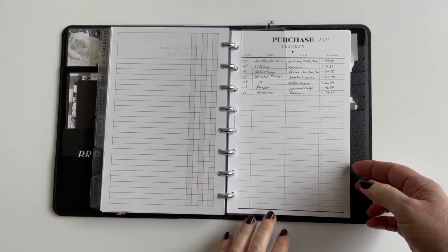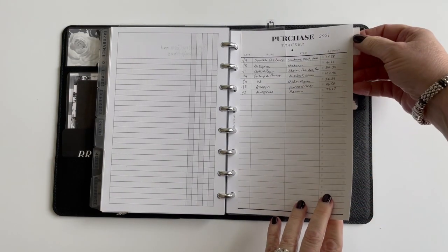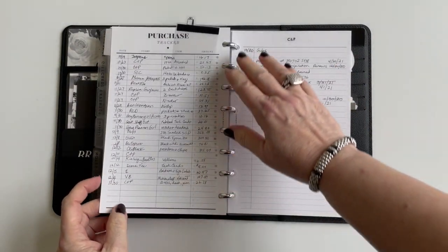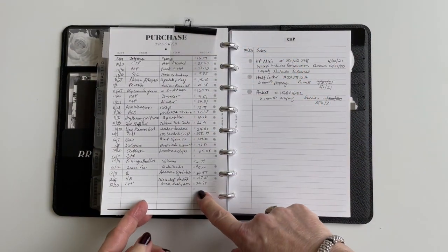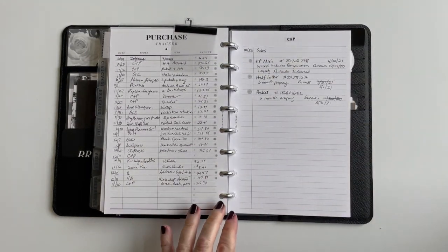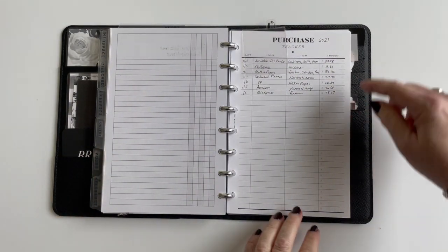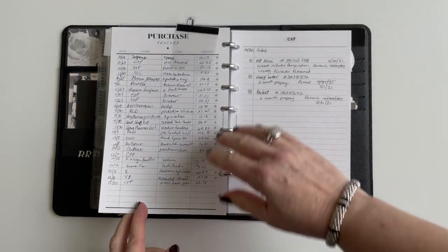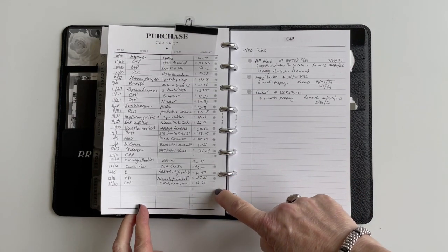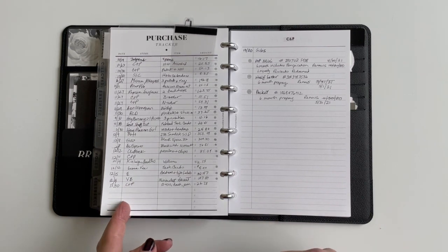Okay, the other thing that I keep track of in here is orders. So I use the cloth and paper purchase tracker, and I just started a new one for 2021, but I really needed the end of my 2020 because some things were not received. Again, you know, this clean dot. There's like a little, if you can see it, there's a little circle at the end of each of these. And so what I do is once it is received, I mark it off. And I have a couple of things that were ordered in December that were not received yet. So I wanted to keep this handy so that I could go back to it.